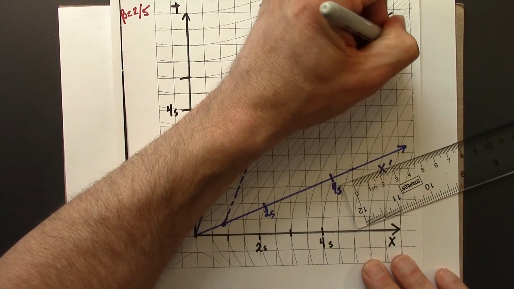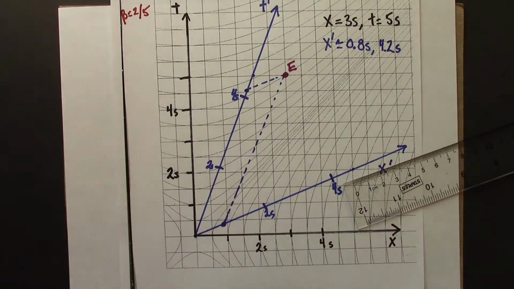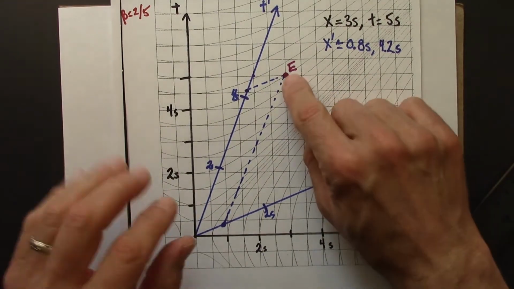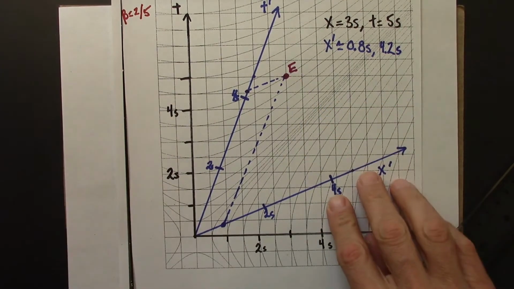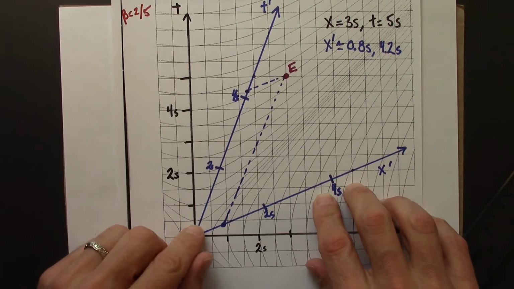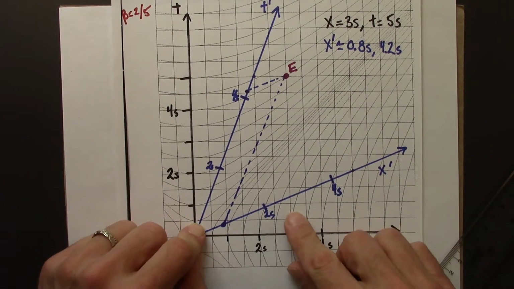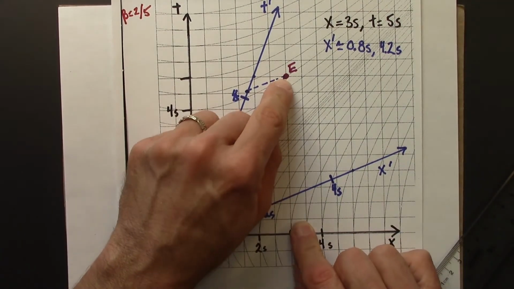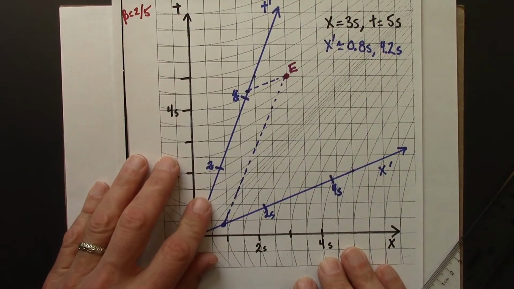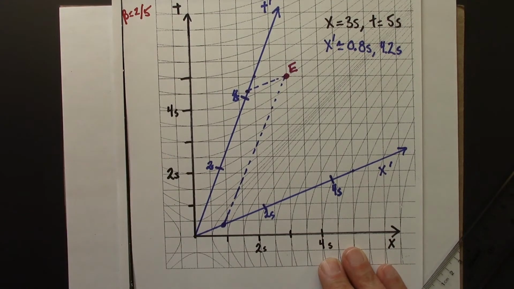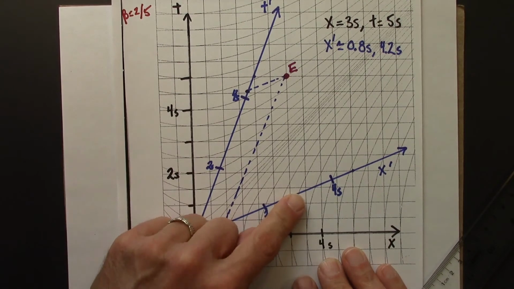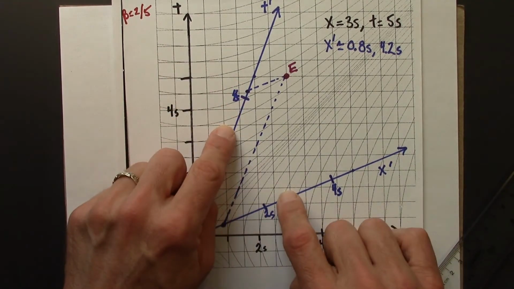So this is the same physical event in space-time, and as we've seen throughout the course, observers in different reference frames will record different space-time coordinates for the same event. And here we see in this graphical construction how to read that off from just one space-time diagram. It's one space-time diagram that has two sets of axes on it.